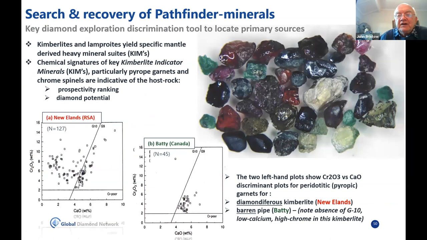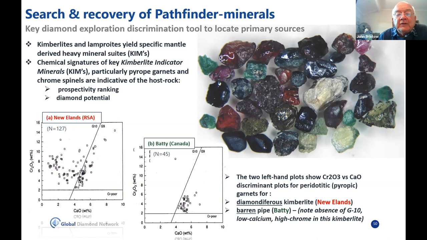Here in this slide, top right-hand side, are what we call pathfinder minerals or indicators. You can actually see the red garnets. There's some chrome diopside, a pyroxene. There's probably some ilmenite and also black spinel in here. So these are the typical indicator minerals. And we would then have separated these from the rocks. We will take these minerals and put them into a resin, and we will then analyze the actual composition of these minerals that have now come out of this so-called source rock or potential diamondiferous kimberlite.